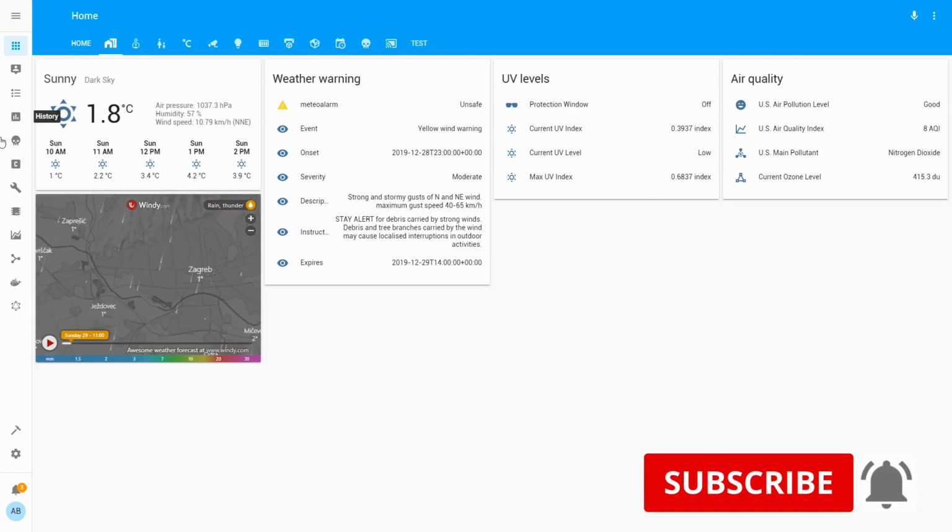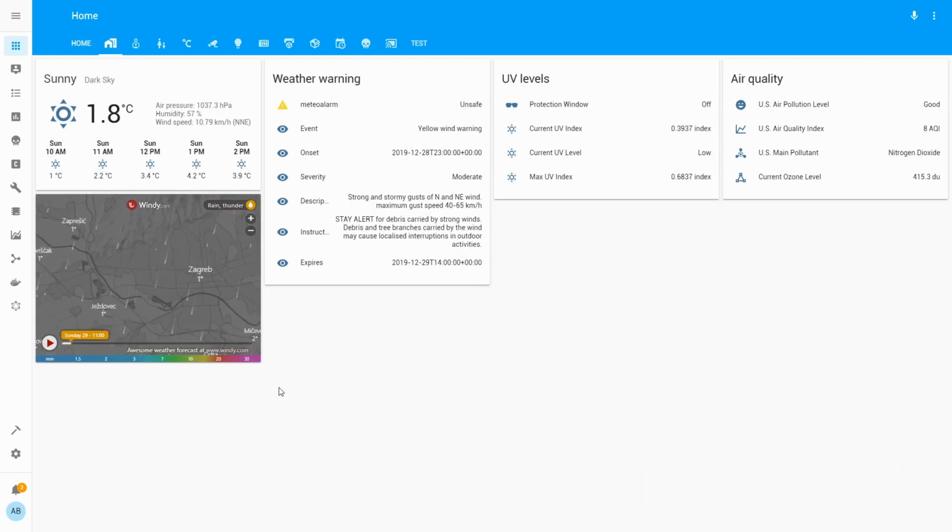Then I have weather information. Those are all the general weather items I made how-to videos on, or I will be making how-to videos on, but some are extended. For example, meteor alarm, and I recorded a how-to video for that one. I've expanded it here, and I also have verbal notification on my smart speakers.